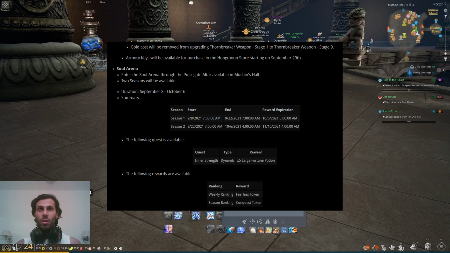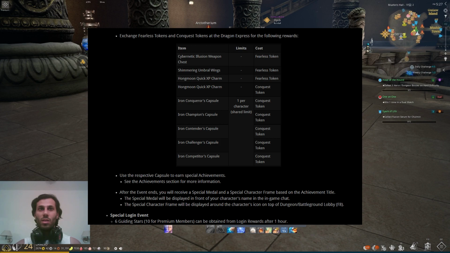The following quest is available. This one gives 5 large potions, not important. You have a weekly rental and a season rental, and they will give these tokens, and you can use these tokens to get these items. These capsules, I don't know what they give. Anyway, you can use it to earn a special achievement. You will get an achievement you can see next to your character and in your profile, things like this. So it makes you feel like a better player, so for players who like to show off, that's something good for them.